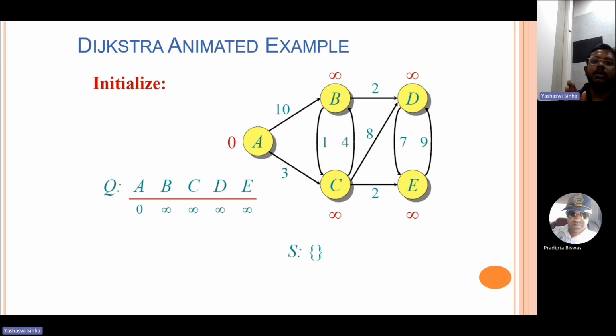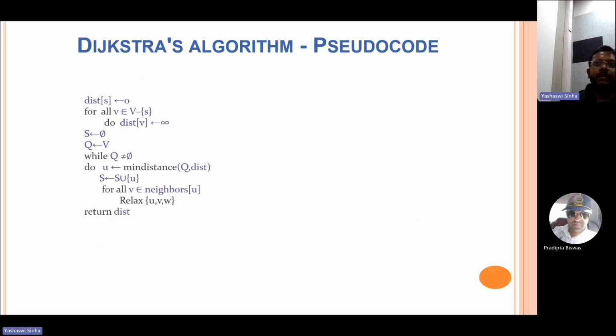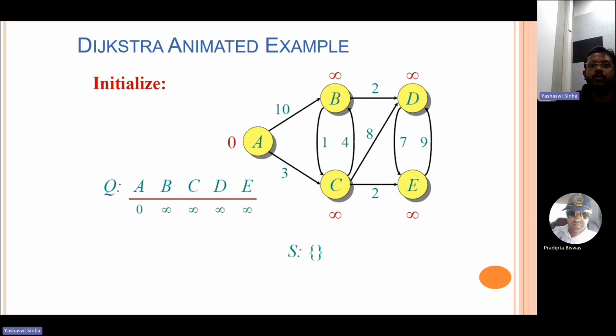So this is one of the graphs. You can see that there are basically 5 vertices, and there are multiple edges over here. We'll first assign the distance of the source. Our source is A, and we define the distance of our source as 0.